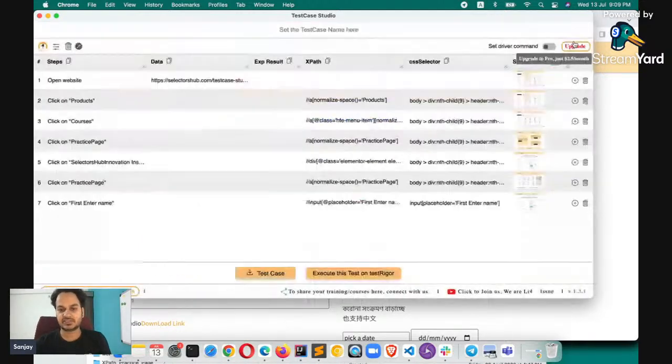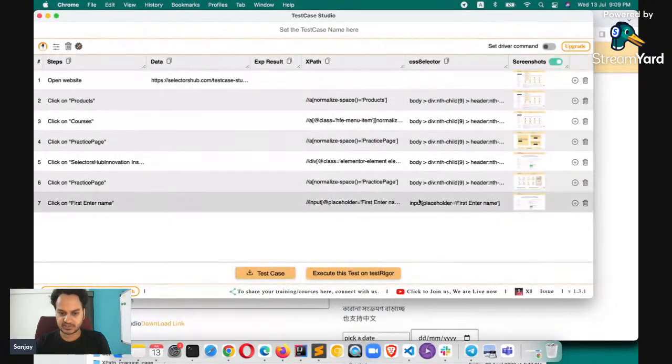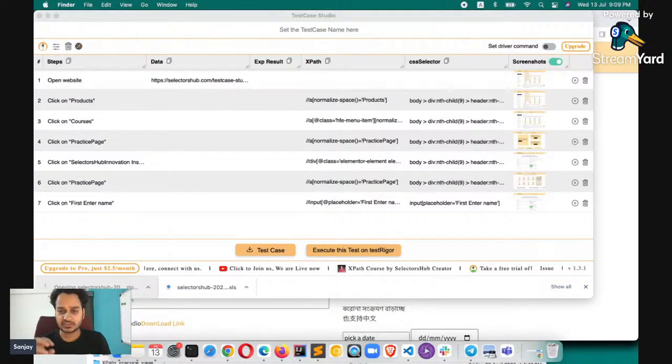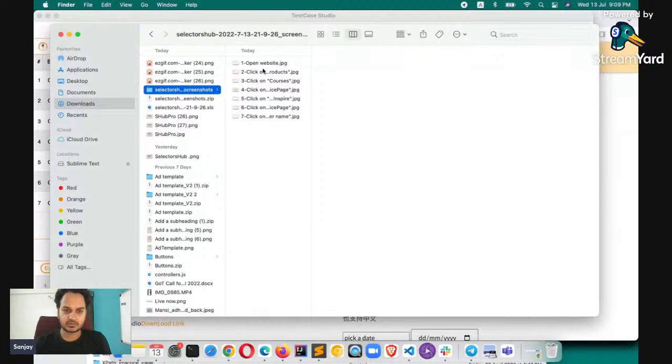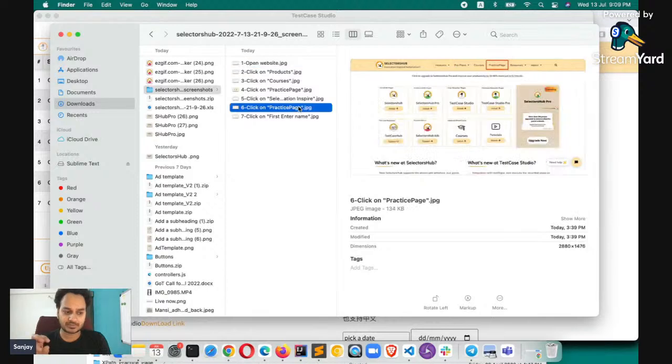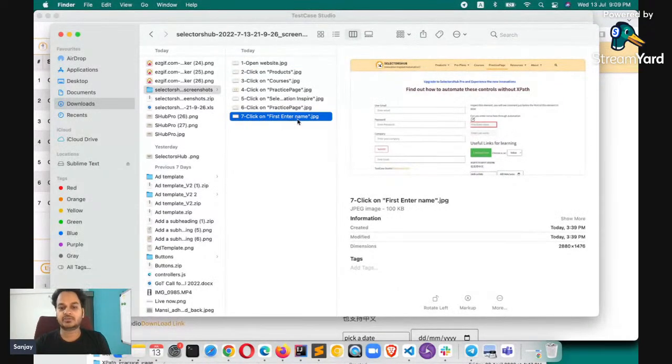Let me download this. If you click on the test case download button, these screenshots will be downloaded, and the good thing about them is that they have the name of that particular step. Like this particular screenshot is for click on first name.